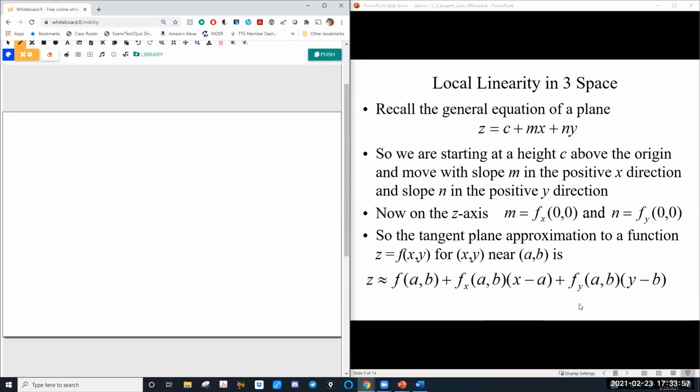So it's just an extension of what we were doing in 13.3. So hopefully you're seeing the similarities between Calc 1 and Calc 3. In Calc 1, you learned how to do derivatives. Then you learned how to use a derivative to find a tangent line. Now in Calc 3, we have partial derivatives, and we'll use partial derivatives to find a tangent plane.